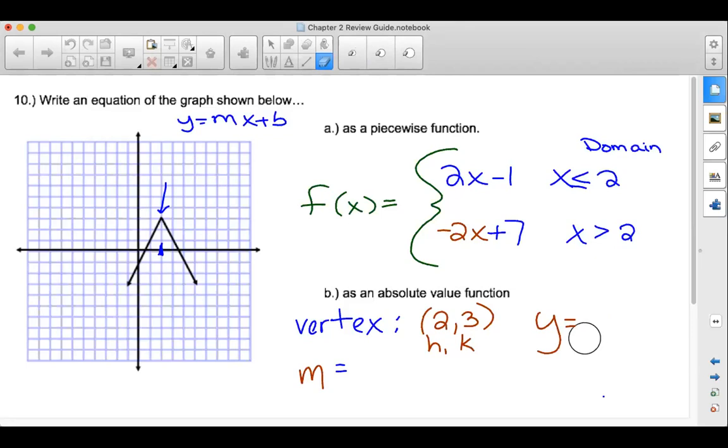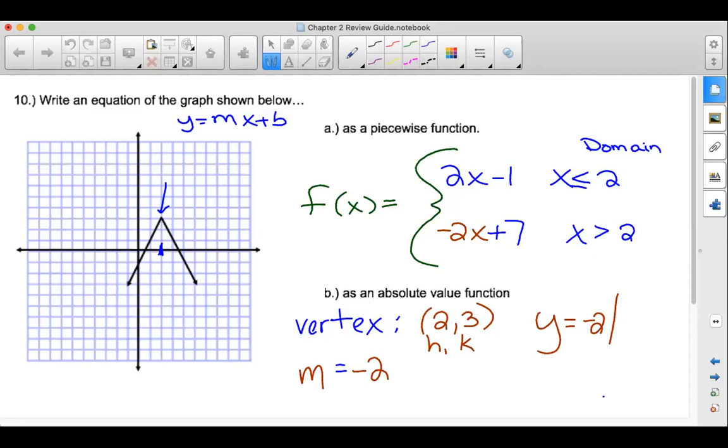The slope is going to be negative. That A value is going to be negative. It's the same slope that's in those two lines. Because when I graph an absolute value, that's what I use. I use the slope of two lines. But it's negative because this graph is pointing down. So my absolute value equation, A is negative 2.